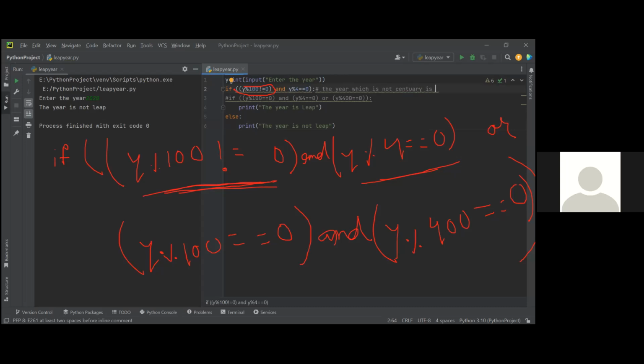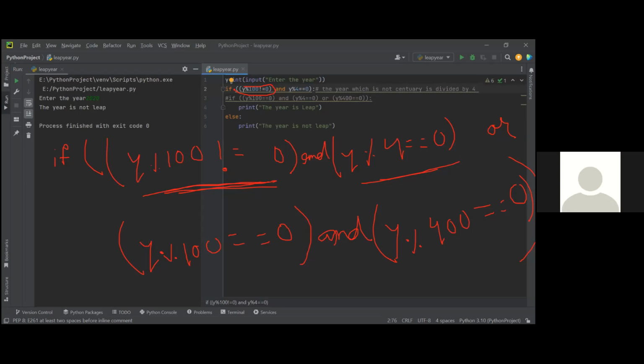Then the year will be a leap year, and if not, it will not be a leap year. In your class, leap year programming will be more compact later, but not discussed now. So this line should be very perfect.